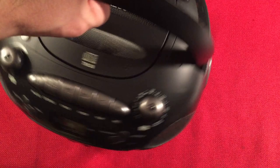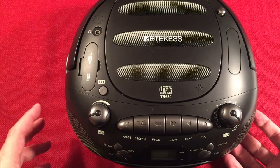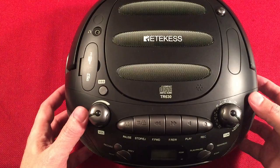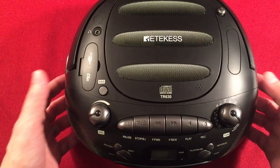I like the idea I can record my CDs and my tapes or my microphone for audio source. So if you had a little shortwave radio, you could put it right next to one of the speakers, which has the microphone. You could figure out which one. And then you could record your shortwave broadcasts with the micro SD. Just hit record and boom, there you go. And you could have this plugged into the wall and it's a perfect recorder. So you got that all there, all in one package.